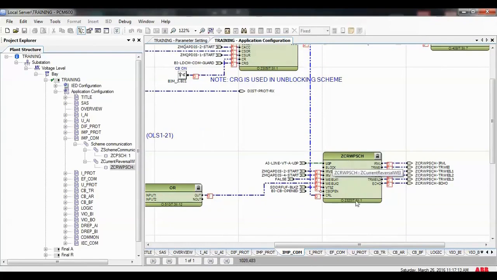Current reversal blocking is done with zone 2, blocking on current reversal. Zone 2, pickup, and current reversal with reversal 2. Working feed block and logic are due to other protection operations, meaning if protection operates, block the working feed. With the reverse zone, here block and logic. Here block and logic due to the operation of other protection, meaning if a protection operates.